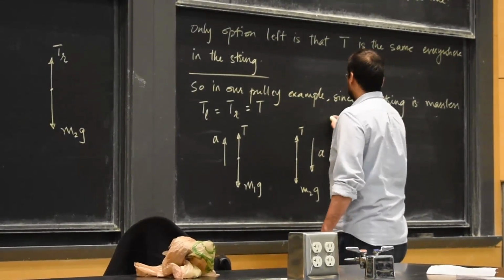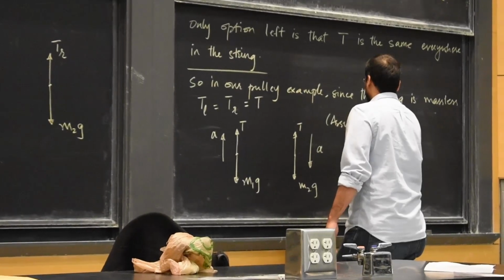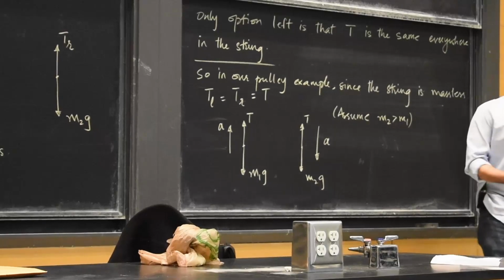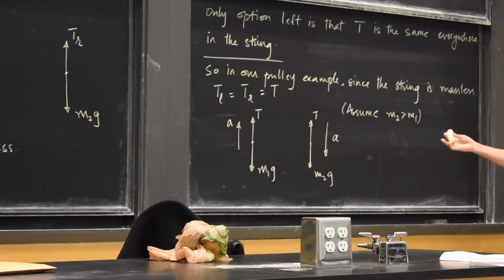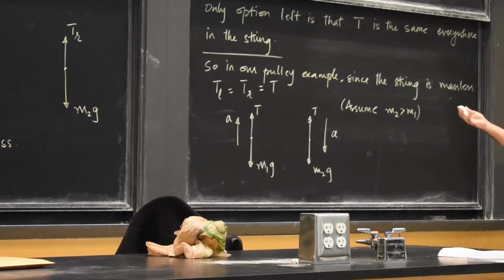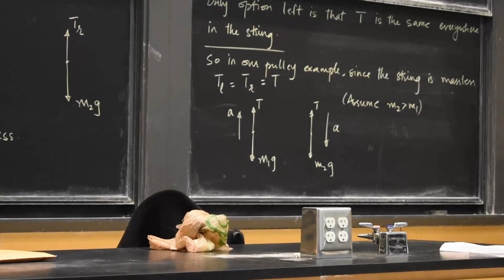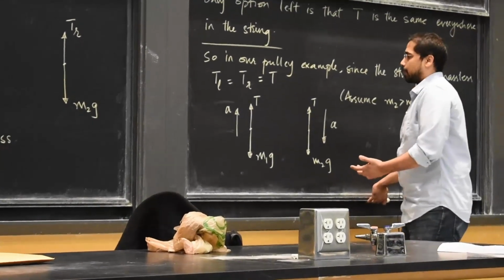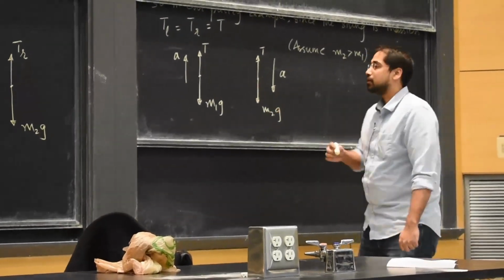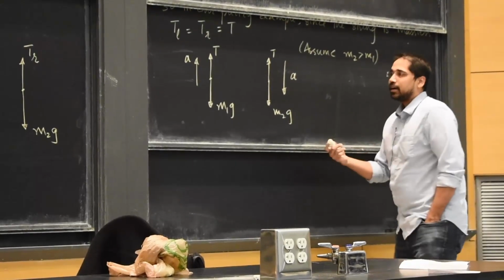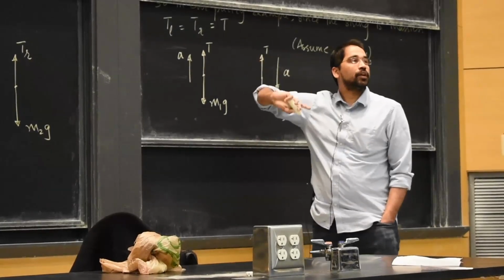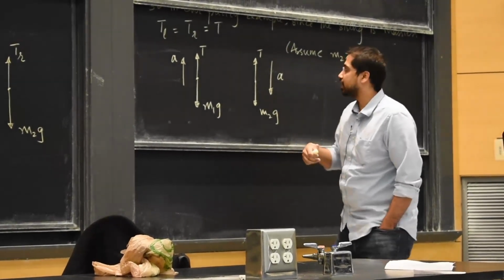So this is, assume, and I actually don't think this is a special case, because either of the two blocks could be M1 or M2. So it's not like I'm adding anything artificial to the system. It is still as general as it was before. So let me write down the equations of motion. Assume again all the vectors pointing upwards are positive, all the vectors pointing downwards are negative.